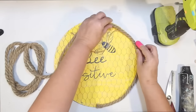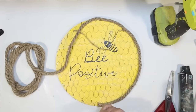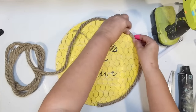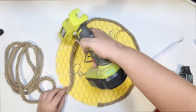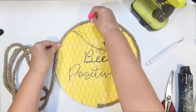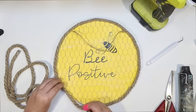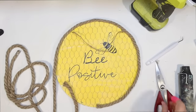So just working above the hanger, I'm going to go all the way around and do one row, flush with the edges. And again, I like to hot glue a quarter at a time so my hot glue doesn't dry out. And I think I'm going to go around another time as well, just to frame it out with a little bit more of a substantial frame.